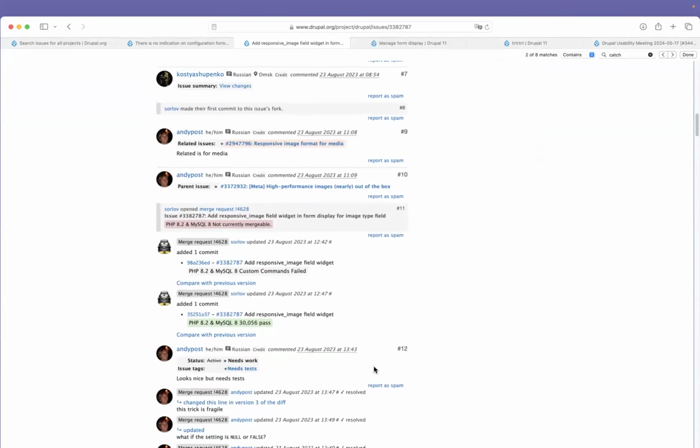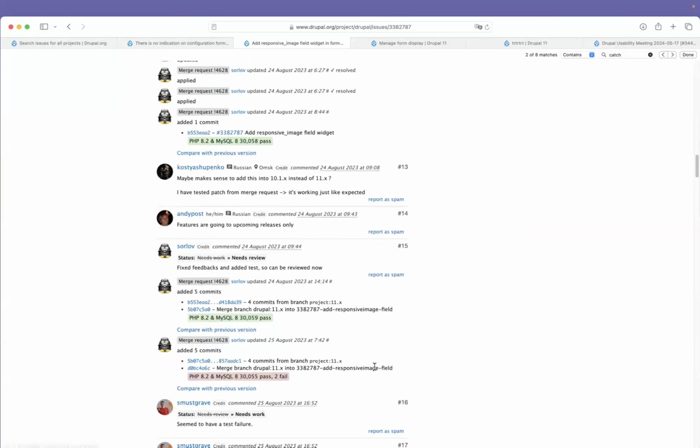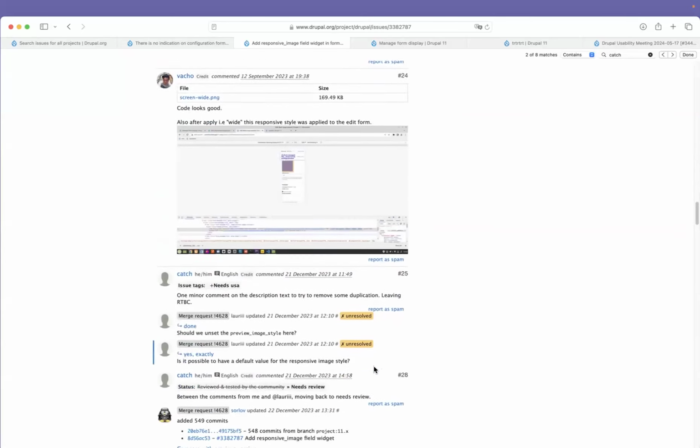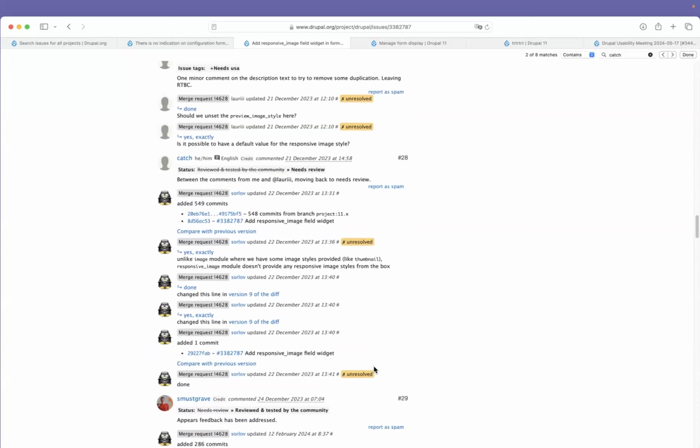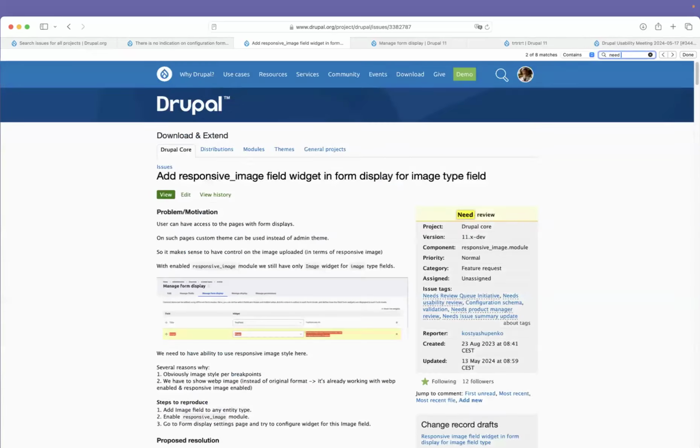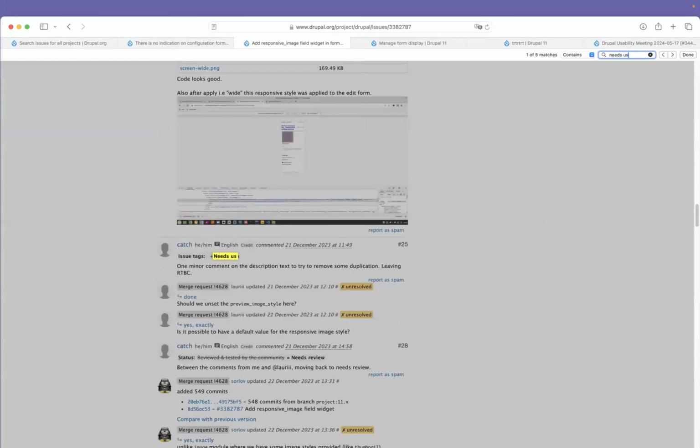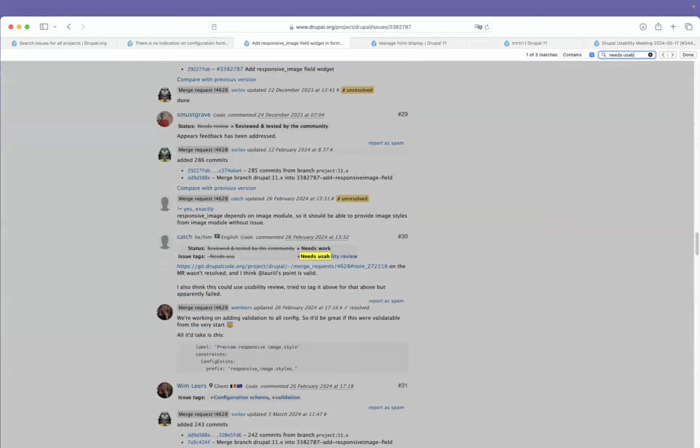I think it was tagged needs usability by catch in comment number 30. I also think this could use usability review, try to tag it above, but apparently failed.